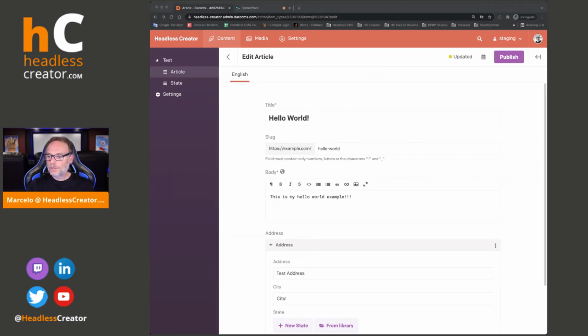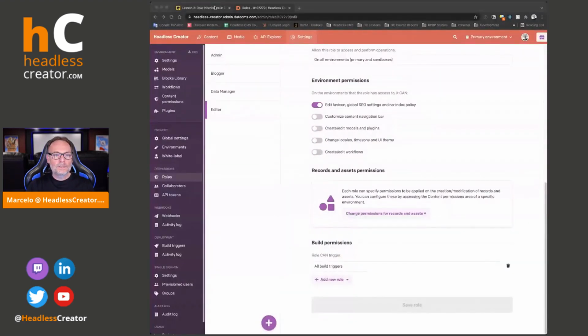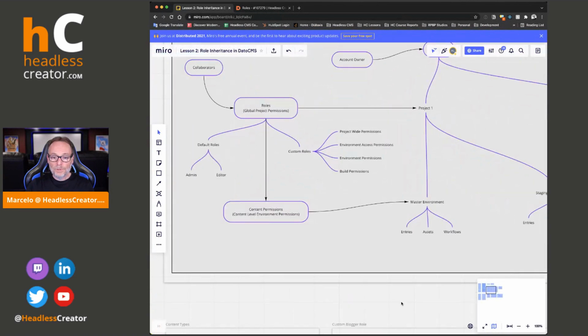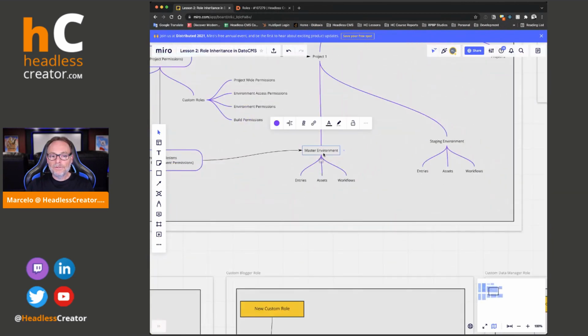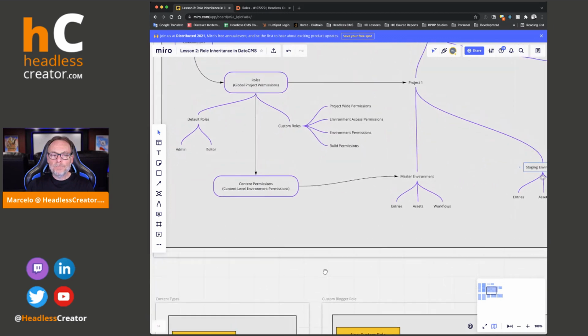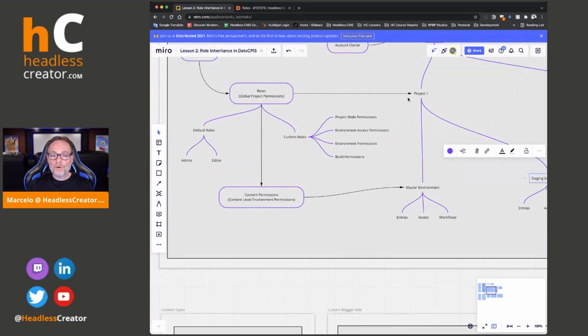Because remember, entry-level permissions or content permissions happen at the environment level. And we've only set those up in the master, not in staging. If you would have made a copy after we set them up in staging, then they would have copied over, but we didn't. So keep that in mind, and that's why it's important to understand the difference between project level permissions and content permissions at the environment level, okay?